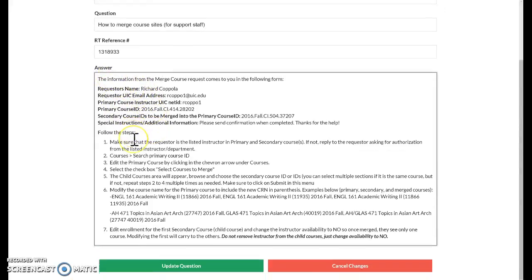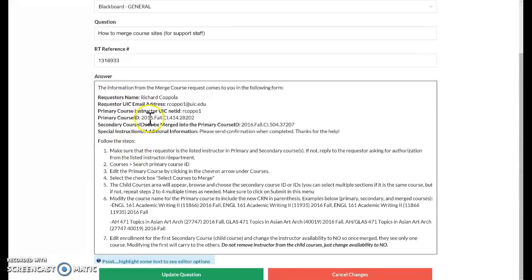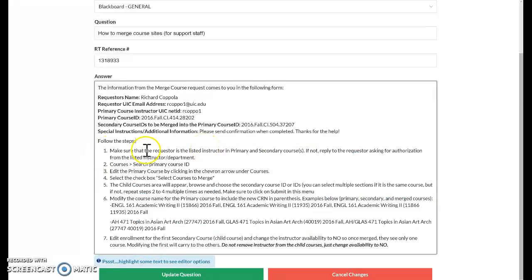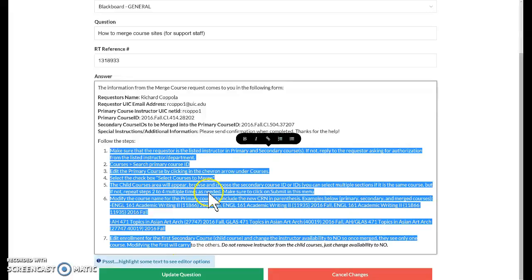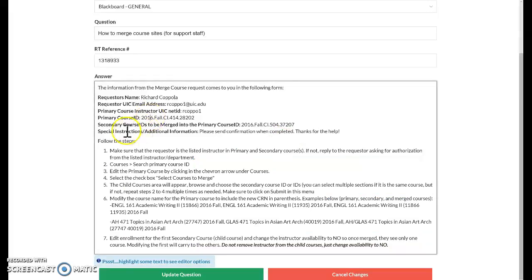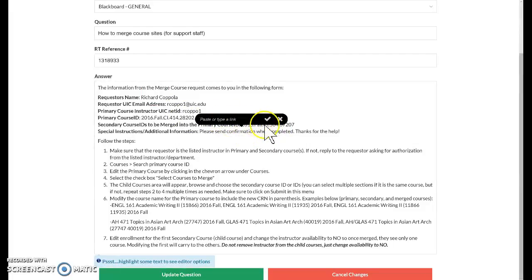As you can see, it's a rich media text box, so that means we can create things like ordered lists and unordered lists if you wanted. So just to switch this over to an unordered list, I would just select this text and hit that. It turns into an unordered list. I can bold, I can italicize, I can hyperlink. So for example, if I want to hyperlink, I just click that and type in the link there or paste it.